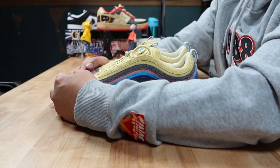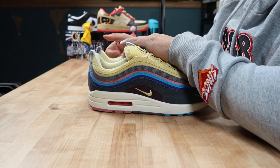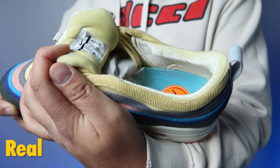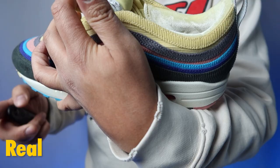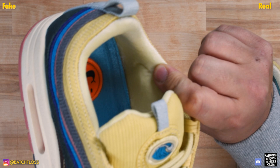There's something the replica community likes to call the sock liner flaw. I'm going to show you what that is and my theory as to why it still hasn't been perfected, maybe never will be, because this is five or six years old. I would describe it as a luminous sheen on an authentic sock liner here on the inside. It even changes color a little bit due to the movement, and it's shiny and nice. I have not seen a fake yet that has gotten that right.